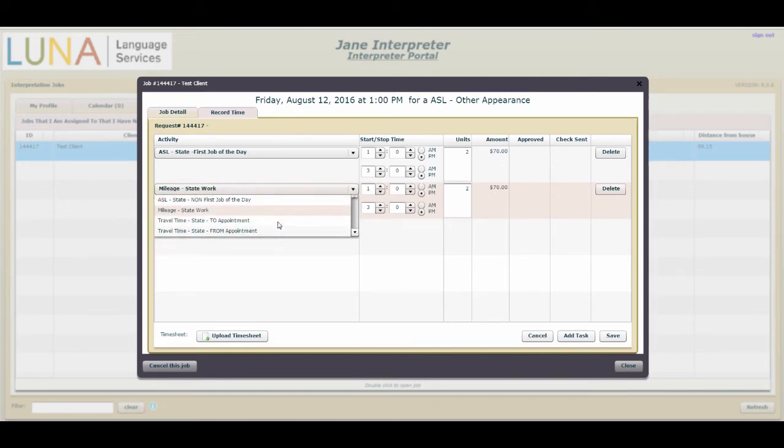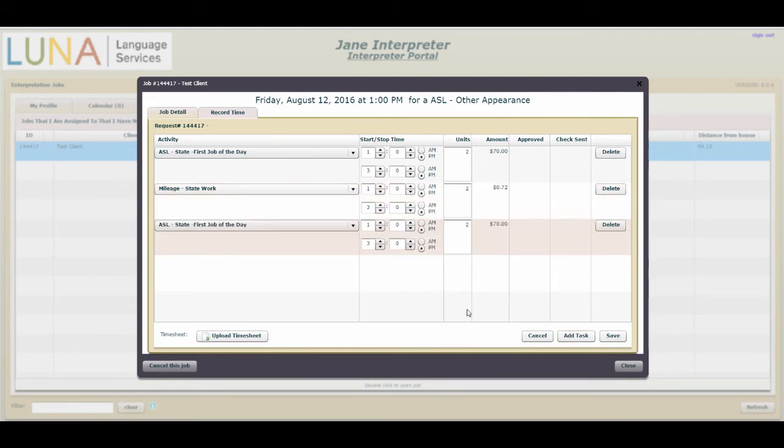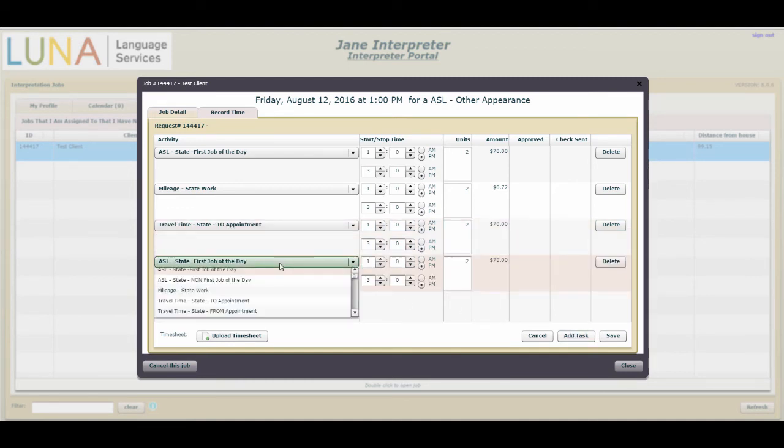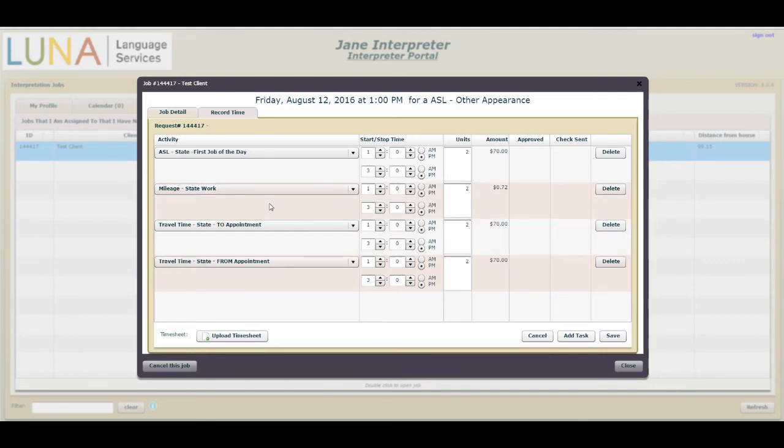If you need to record appointment time, travel time, and mileage, you will select an additional activity type for each of these options. If this is the case, you may have up to 3 or 4 activities recorded on one assignment. Because each activity type may only be selected once at a time, please be sure you account for round-trip travel time and round-trip mileage within their respective activity types and where appropriate based on your schedule for that day.